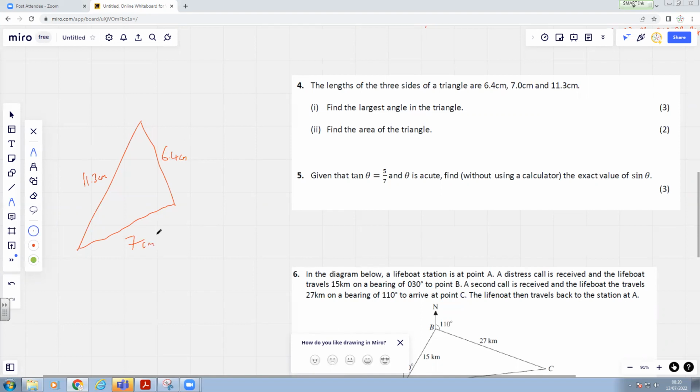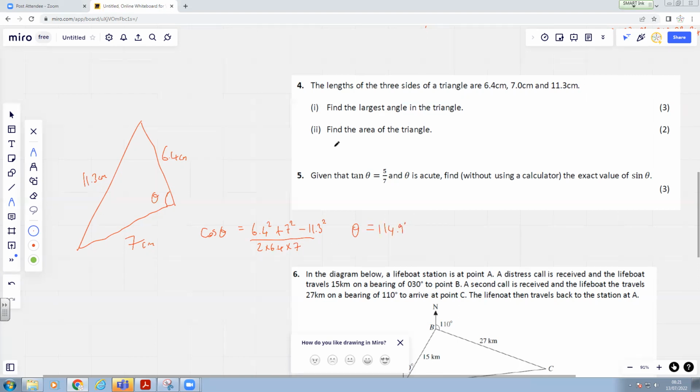centimeters. Now, which angle would be biggest? Well, the line which is stretching the triangle the most should be opposite the biggest angle, if you see what I mean there. And that's why we need this angle here. Let's call it theta. Make sure you're finding the largest angle in the triangle. So cos theta is going to be equal to, now it's this squared plus this squared minus that squared, and it must go in that order, because it's the two sides which straddle the angle minus the side which is facing the angle, over 2 times 6.4 times 7. You're going to work that out on a calculator and invert it, and that's going to give you theta is 114.9.